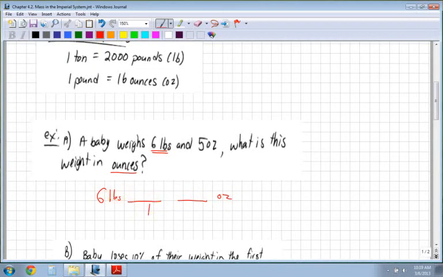So I'm going to put pounds on the bottom, and I'm going to say how many ounces are in one pound? Well, we know that from above there are 16 ounces.